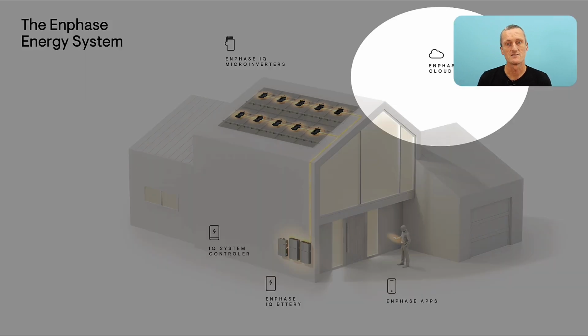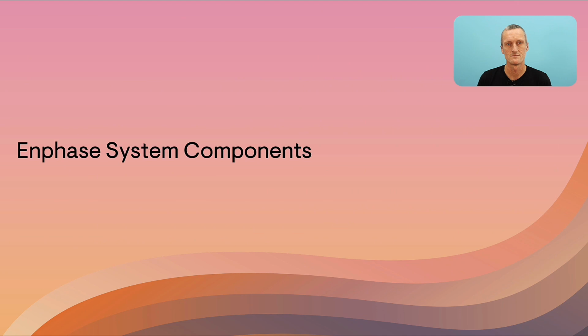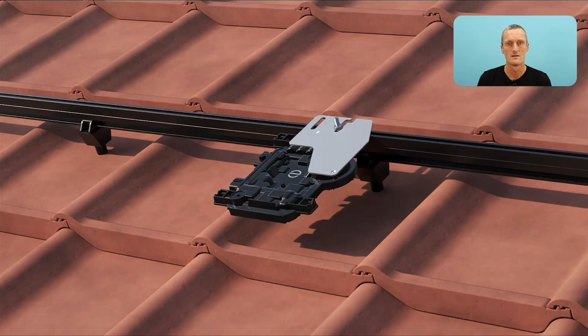The Enphase Cloud securely stores all the system data so you can have access 24/7 and also view the data since the day of your installation. And Enphase Monitoring provides real-time insights into energy production, consumption and system health via a free, user-friendly interface. I will now highlight the key Enphase system components. Let's begin by looking at IQ microinverters and a technical overview.